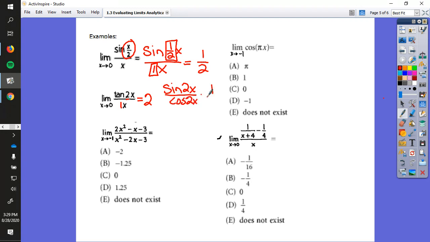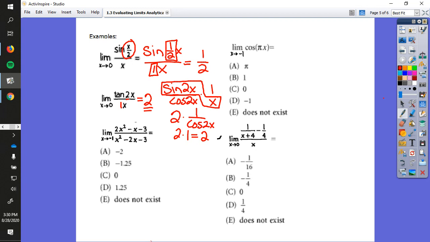So keep it, change it, flip it. Then we'd regroup like these two would be above and below each other. So notice that's our special trig limit. And so we get 2 times 1 over cosine 2x. And then if I plug in 0, I get cosine of 0. Cosine of 0 is 1. 2 times 1. Hey, guess what? We get 2. But again, 45 minutes ago, we had 2, just because I remember the tangent is going to be very similar to the sine when it comes to coefficients.